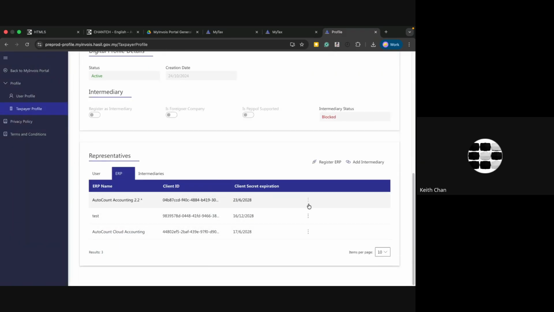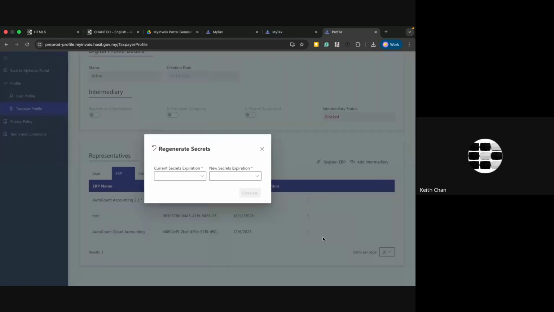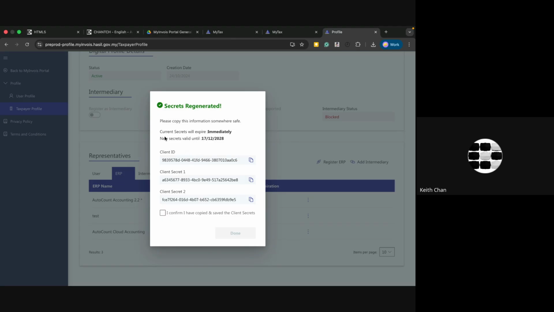So the next one, you will get this. You will get the client ID and secret generated from here. You save this information either in your notepad, Google Word document, Google Drive, or OneDrive, whatever.